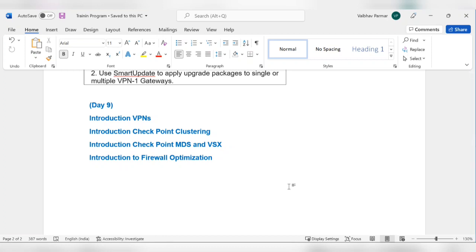If we keep a gap of, say, 2 days or 3 days, and again come back to the same topic, it will be kind of boring, and you will feel, okay, I'm not remembering this and that. So better we try to cover the topics as much as we can. Makes sense, right?